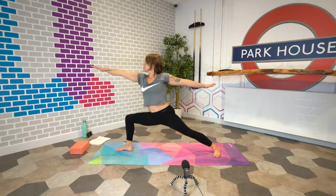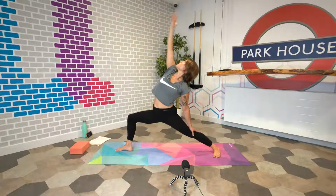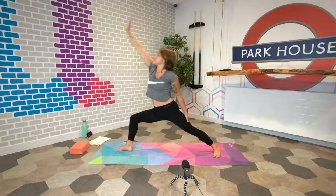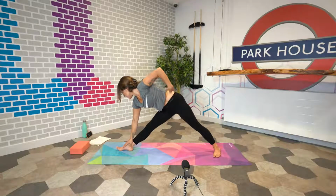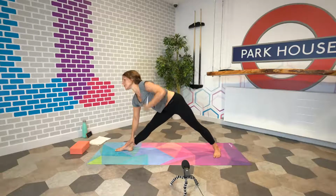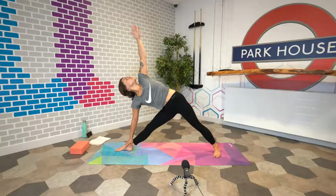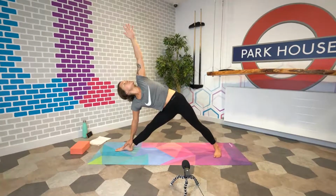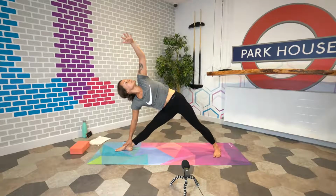Stretch forwards, slide your back hand down your thigh, reverse warrior two. Exhale, straighten through the front leg, plant your hand where you need it, and you're opening up into triangle or extended triangle. Reaching up through the inhale, softening through the exhale. 2 more breaths here.